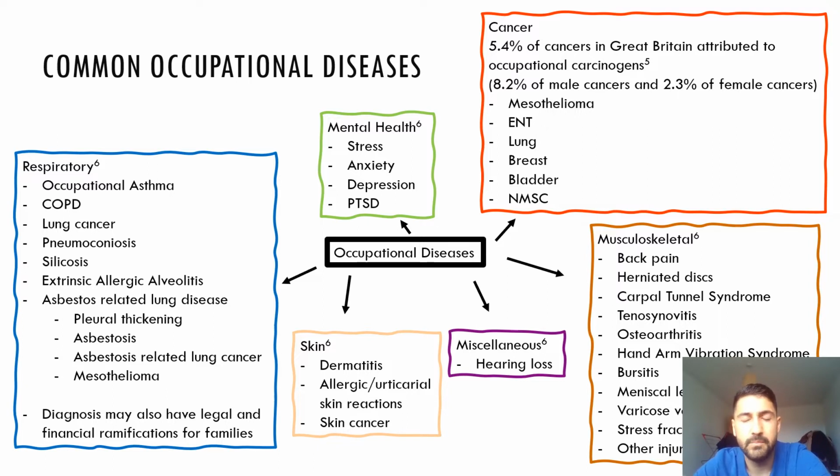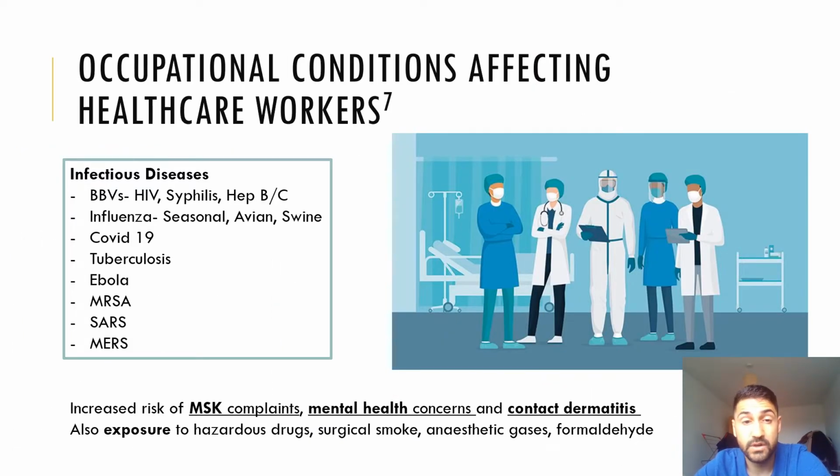I think the most important one not to miss are occupational cancers, so this will include things you might be aware of like mesothelioma, but then also there are other cancers like breast and lung that have occupational elements within. In respiratory, there's a ton of conditions that can be affected by occupational risk factors, and that includes occupational asthma, and then of course mental health, which has come to the fore more and more lately. So for healthcare workers in particular, this mainly demonstrates that we're at increased risk of bloodborne viruses as well as other infectious diseases.